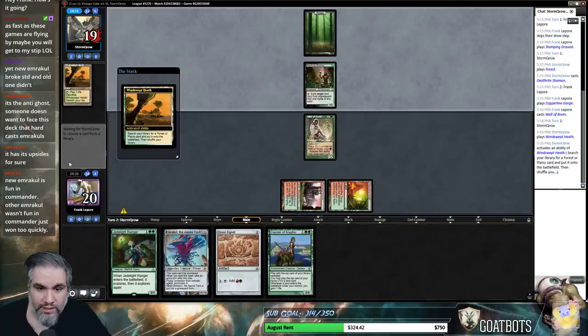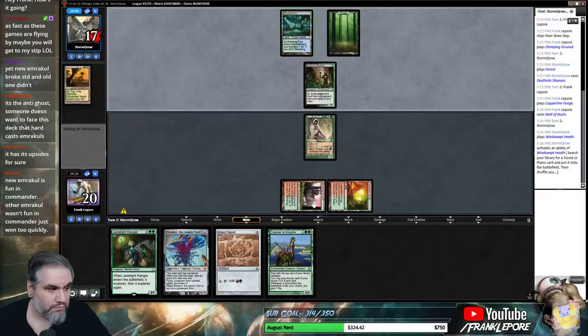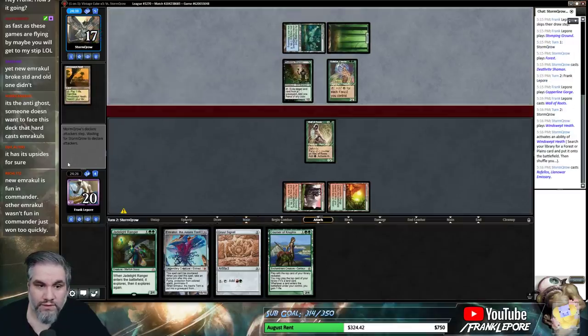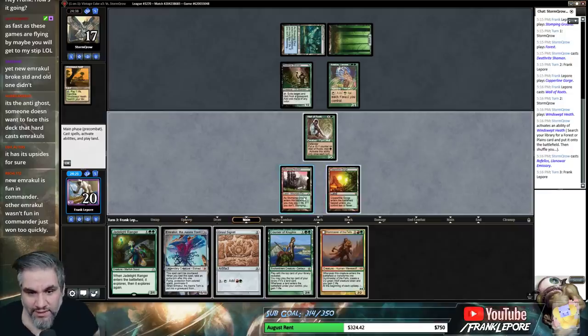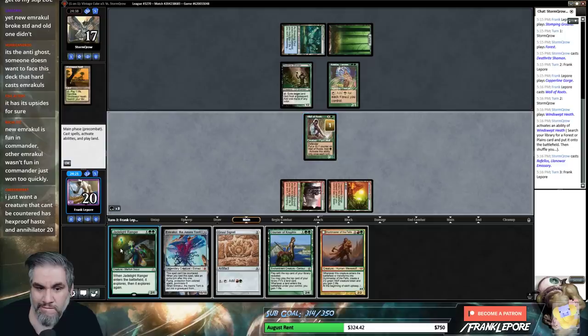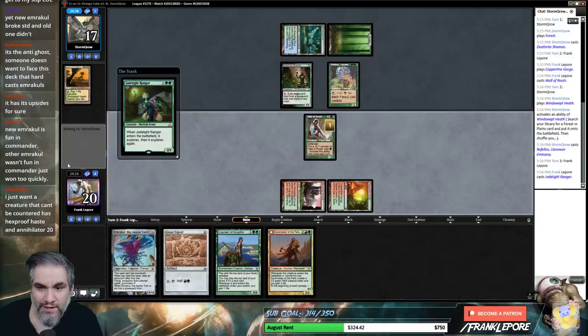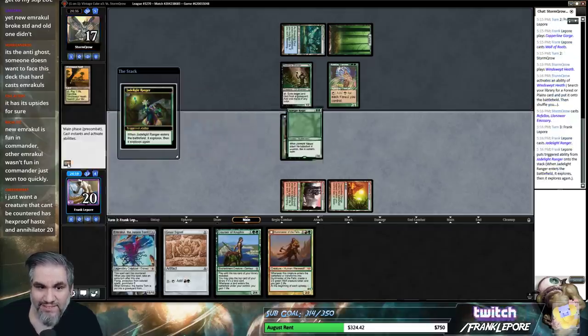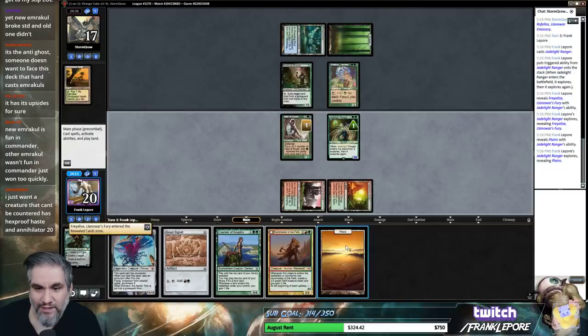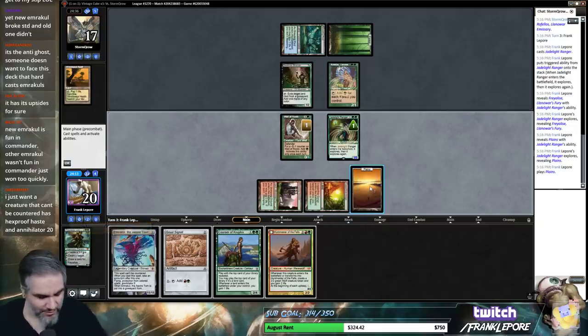If we hit a land, we can go Gruul Signet into Courser or Jade Light Ranger. Or Fellos. That's a spicy meatball. We want to hit a land here, so I'm just going to do this. Graveyard. And we hit a land, okay. Well, that is a thing.